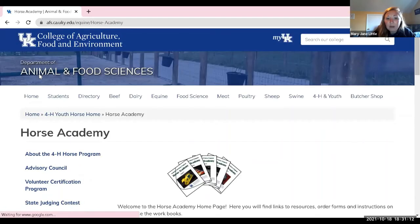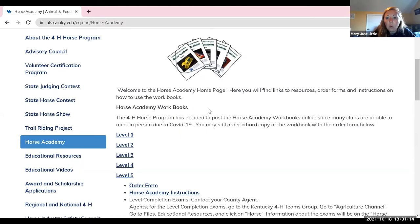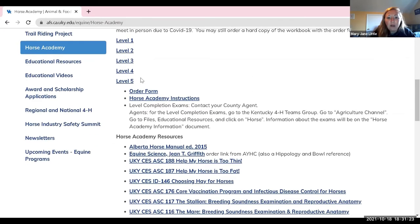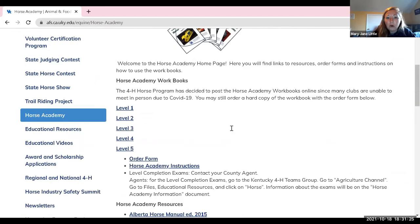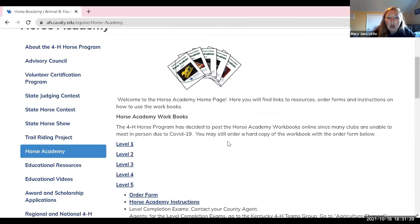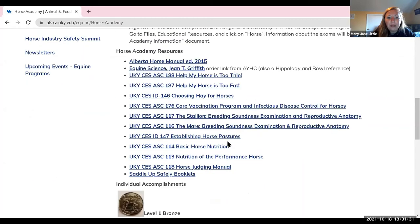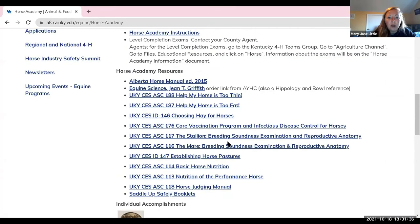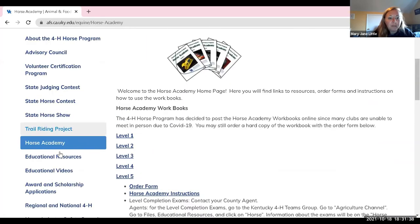There are some Horse Academy books that are a wonderful resource to help guide you through your learning if this is something you're interested in. We have an order form if you'd like to order. They're very nice, glossy, kind of like a magazine book, or the PDF is also available on this website if you would prefer to just download the PDF.